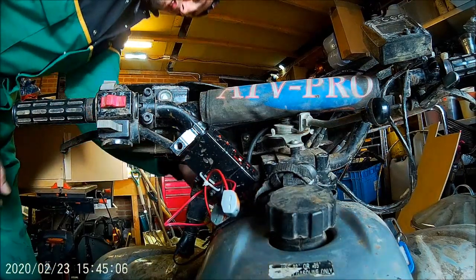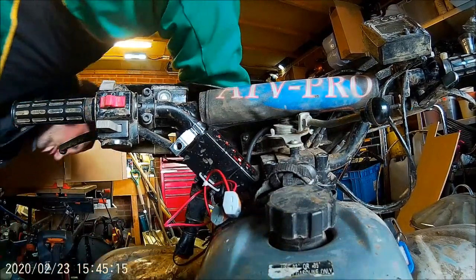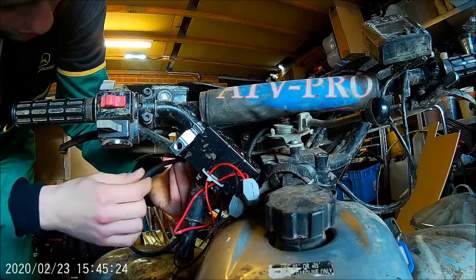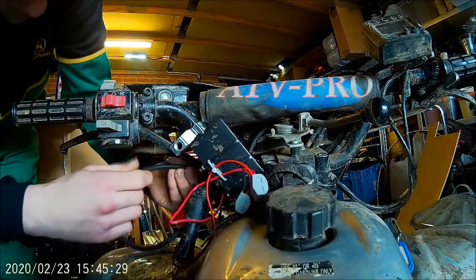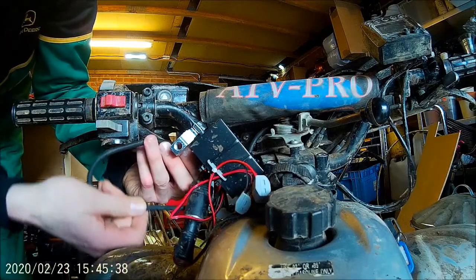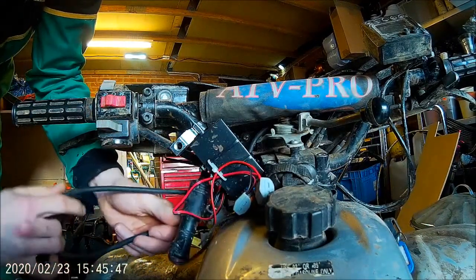So what we need is... That is the longer bit. That can pull up to there somewhere, can't it? And we'll cable tie that to the auto start stuff, I think. I don't know what that goes to. What's that? Oh, that goes to the light. So I'm just running the cable, 3-4 cable up, so I know I've got enough to play about with.